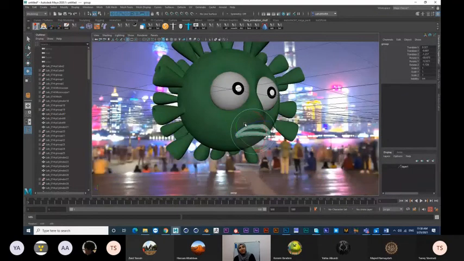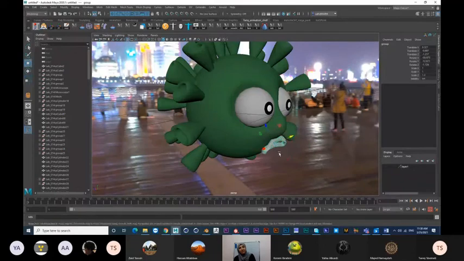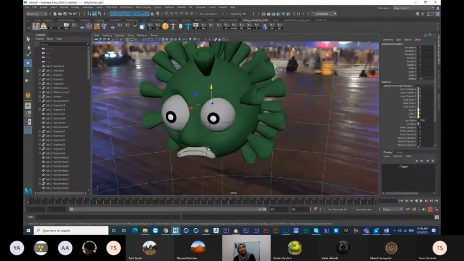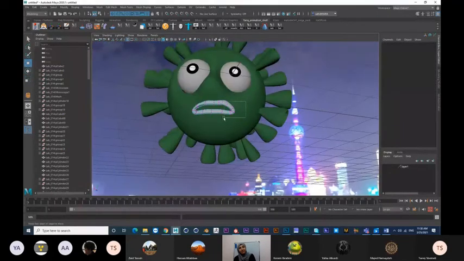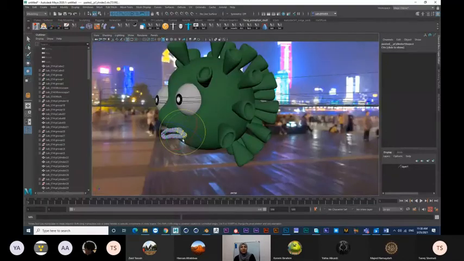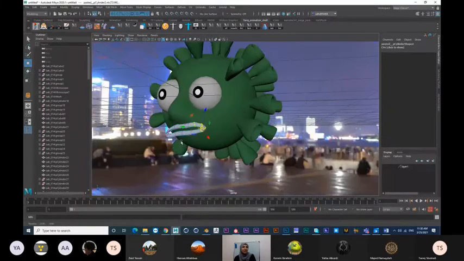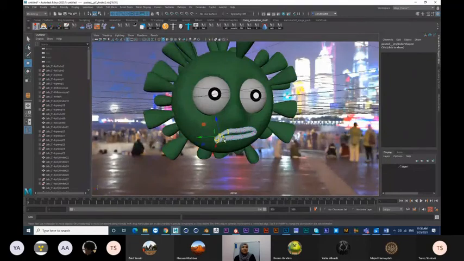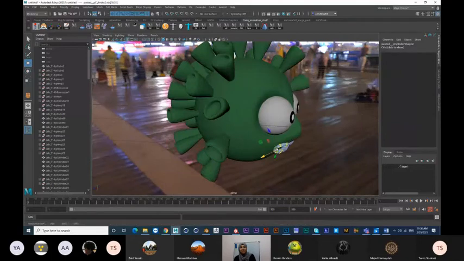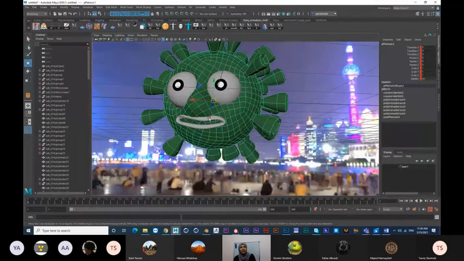For example, this is a model. You can tweak it to have more details, of course. Wonderful. This is the shape of the mouth.